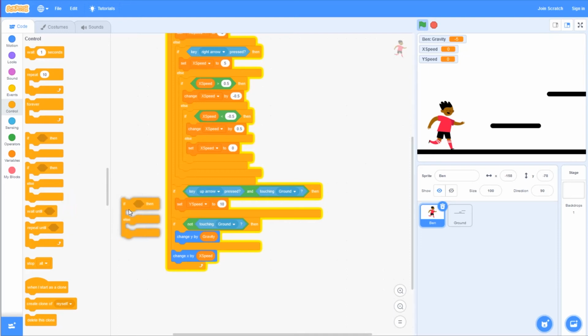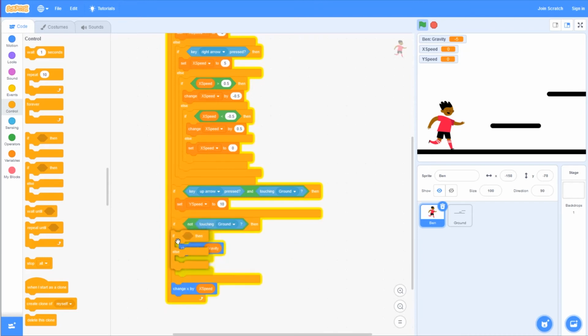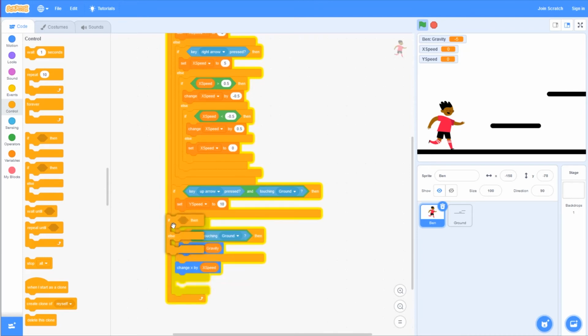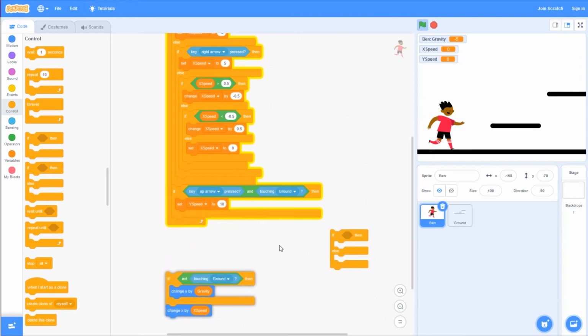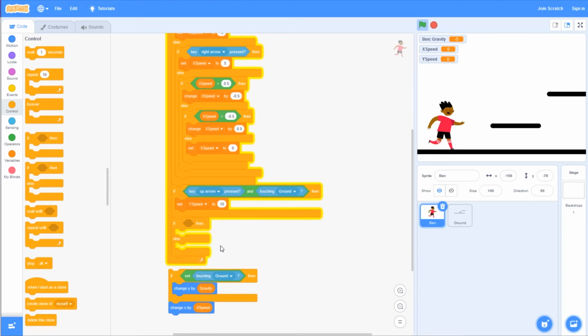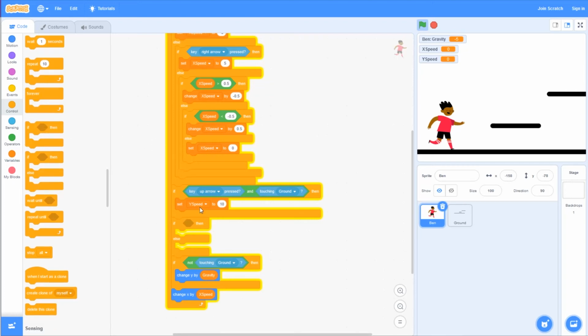I'm grabbing another if-else here, and let's try and fit it in right there. It's gonna let me. No, okay. There we go. So this block here will be just like our ease in over here, but we only need to worry about it in one direction. I don't think we're going to be falling down and having to come back up. We're just going to be falling down and then hitting 0.